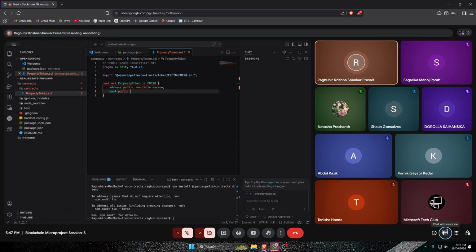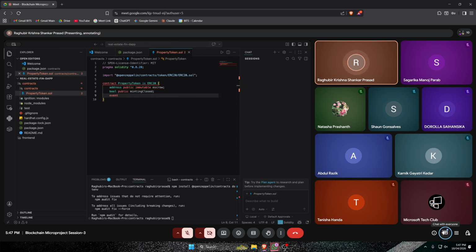Boolean is used because it can only have a true or false value. In the above line, we have address as the data type because the escrow will be an account, and in order to identify an account in Solidity, we use the address data type. That is why we have address over here. We'll just create a variable called mintingClosed, just to signify whether it is closed or not.